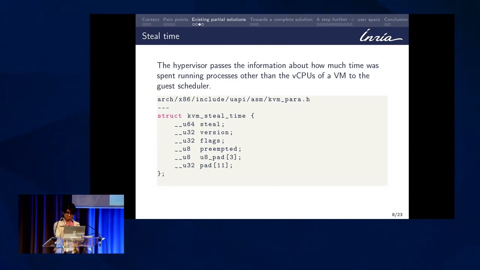The next solution we have that is already in the kernel in KVM is the steal time computation. So I would again say that it is a corrective solution rather than preventive. So vCPU preemptions are still going to happen, but we are adjusting the vRun time in the guest so that the task doesn't get penalized in an unfair way. But you could still get preempted at a bad time.